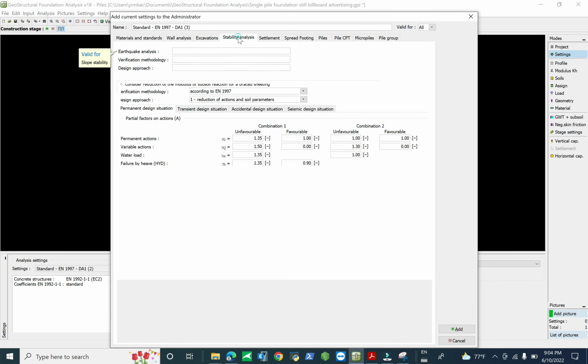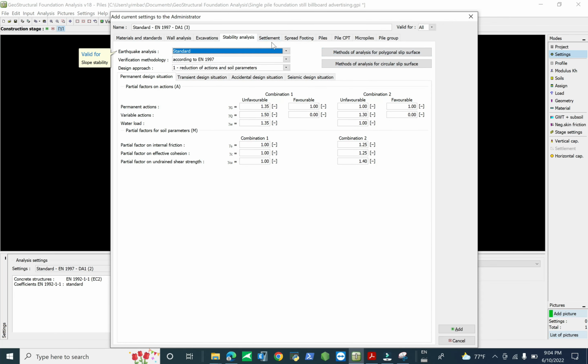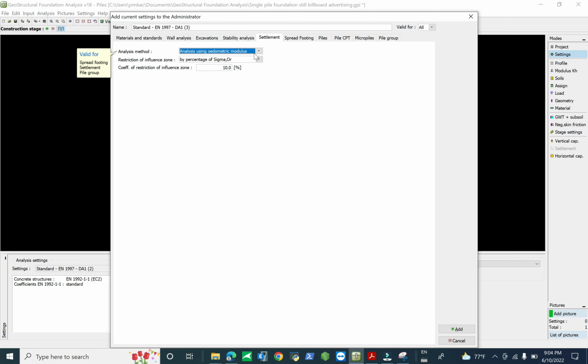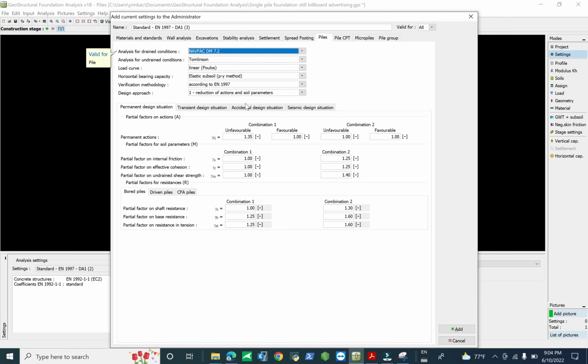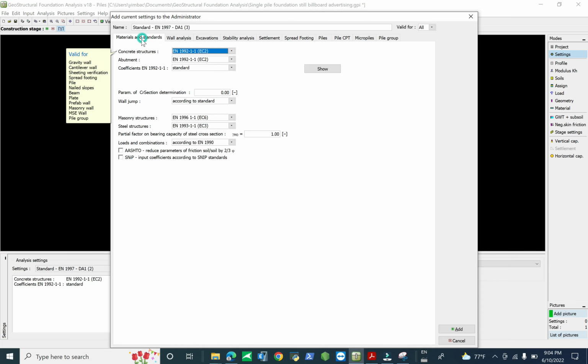You can verify and check with the method and settlement, and also which method you want to use, p-y or CP. Now we use this method: Thomson linear poly-elastic subsoil p-y method. And now just click add.